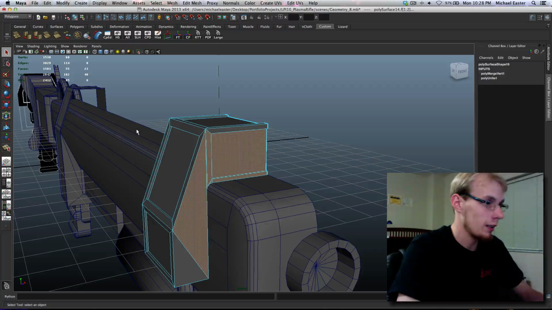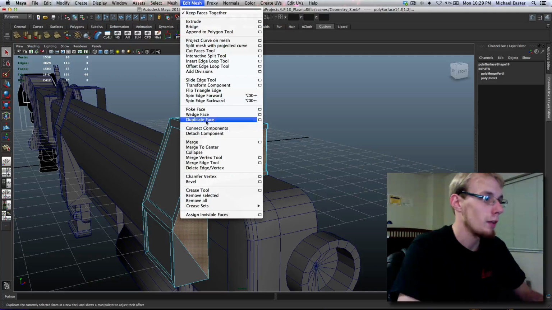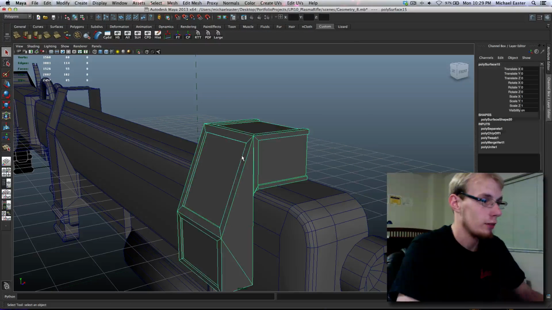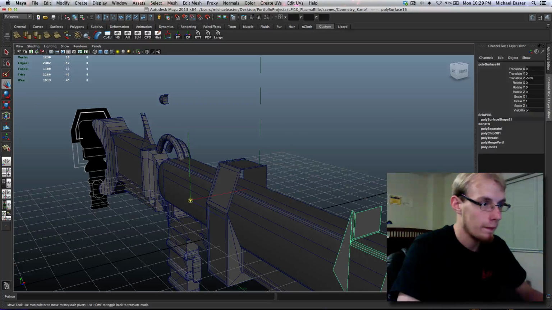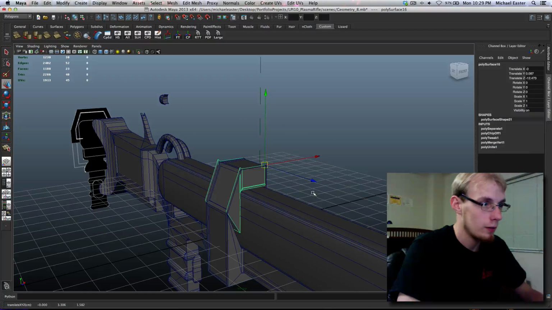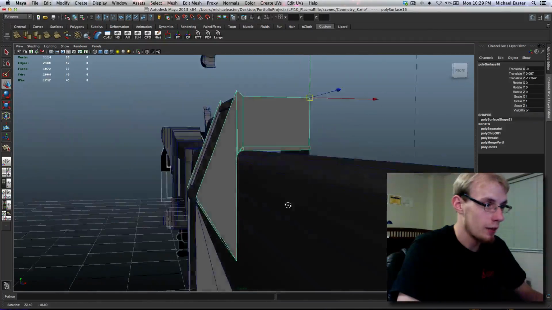Using the same technique I just showed you. Edit mesh, duplicate face, object mode, get to the other one, snap that.